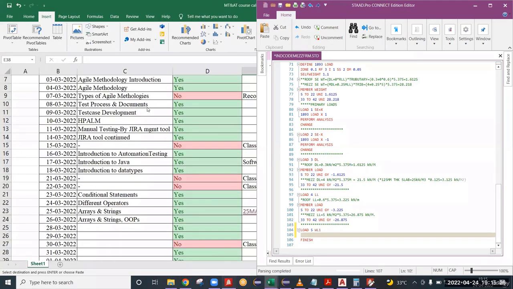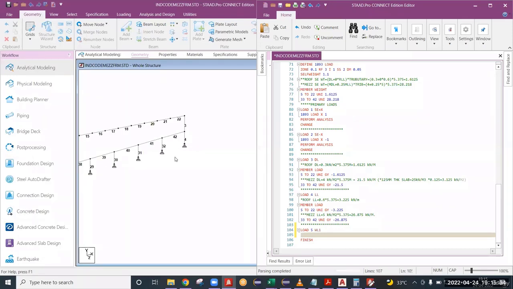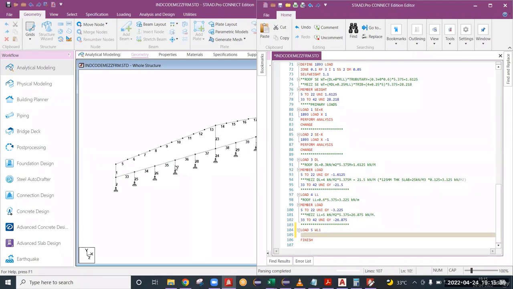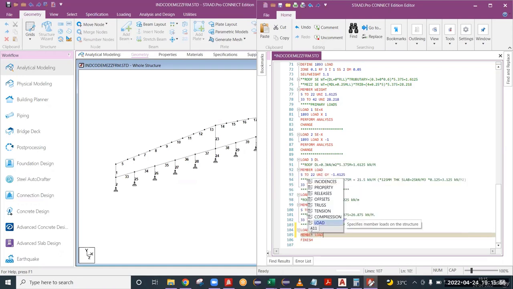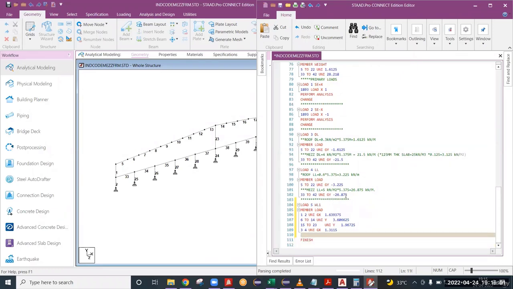Member load. Yes, because we are applying on members 1, 2 and 5 to 22 and 3, 4. In STAAD, simply these are called members. Okay, we know whether it is column or a beam according to our terminology, but STAAD does not know. It considers all as members. That is why we have to apply this load on the members, and that is why you have to give the command as member load. After that, what you have copied, you have to simply paste here.